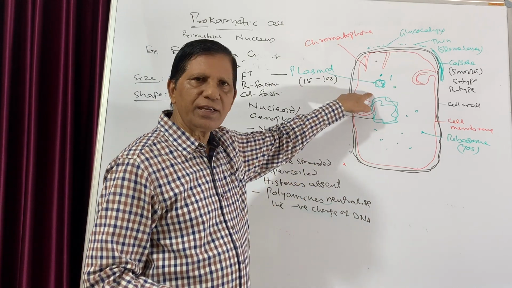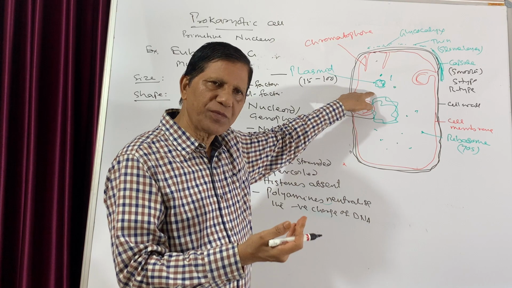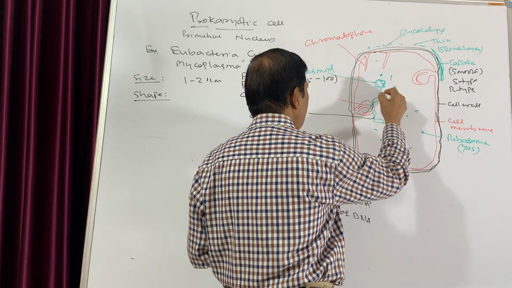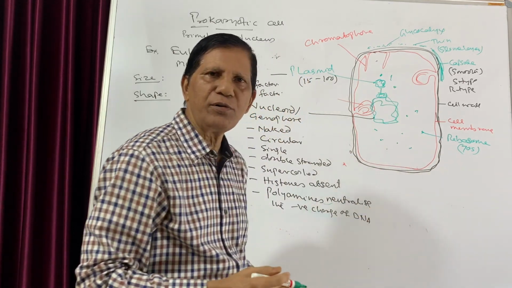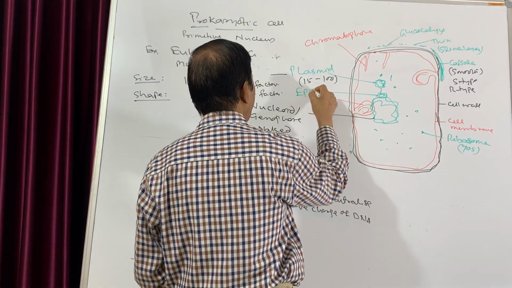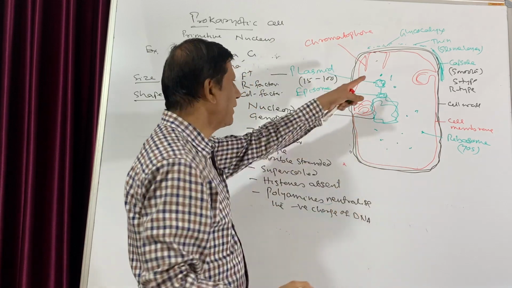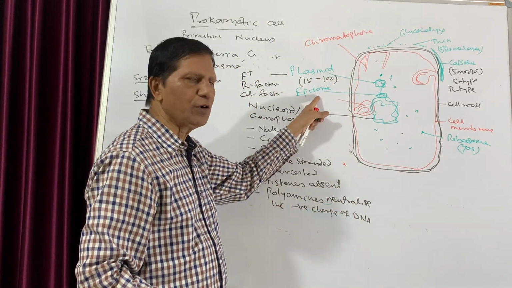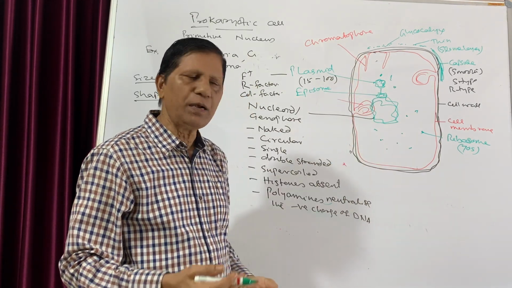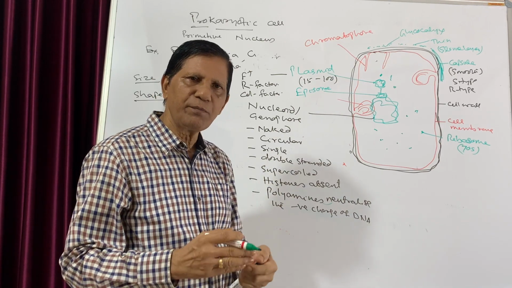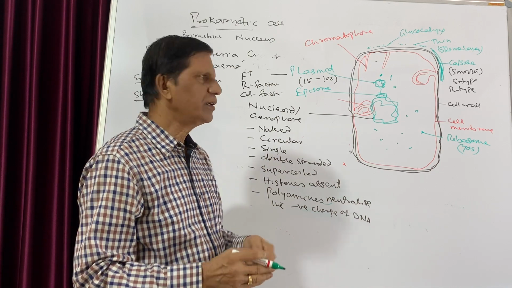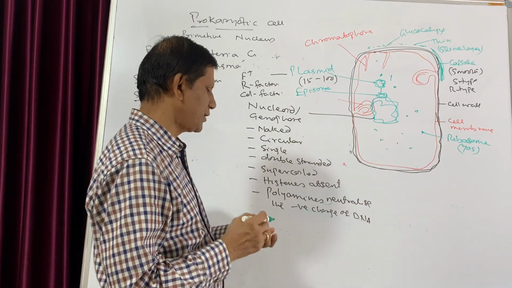This plasmid is usually free in the cytoplasm, but if it is attached with the main DNA, then the name changes from plasmid to episome. That means if it is free, plasmid. If it is united, episome. Now if this episome is again free, plasmid. Again united, episome. That means plasmid and episome are the same thing, but which word we use depends upon whether it is free or united. So that is about plasmids.